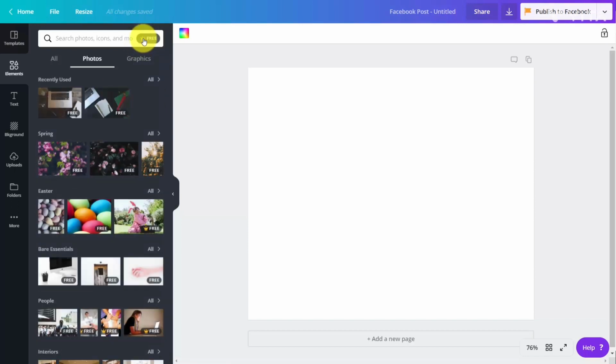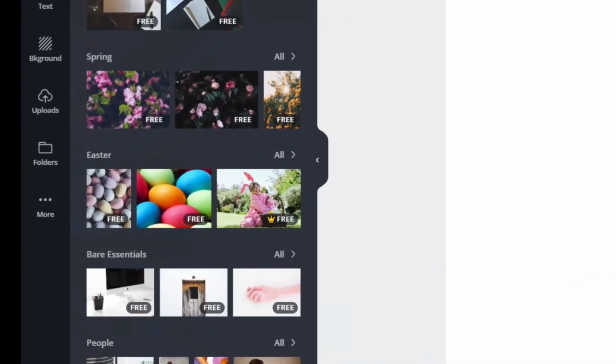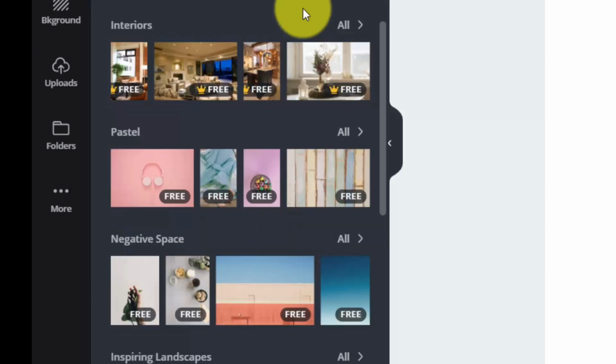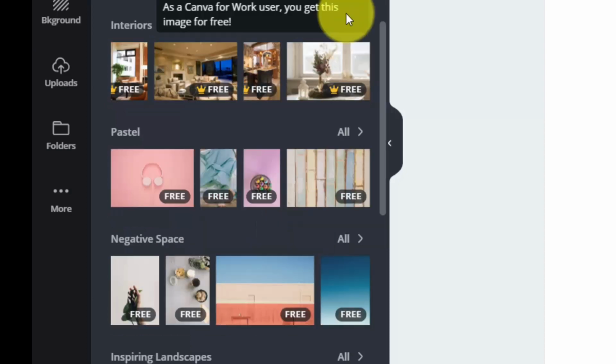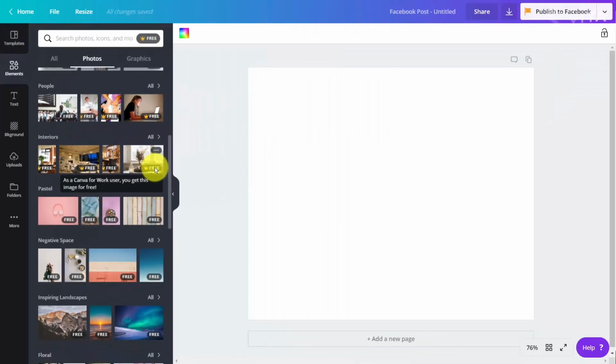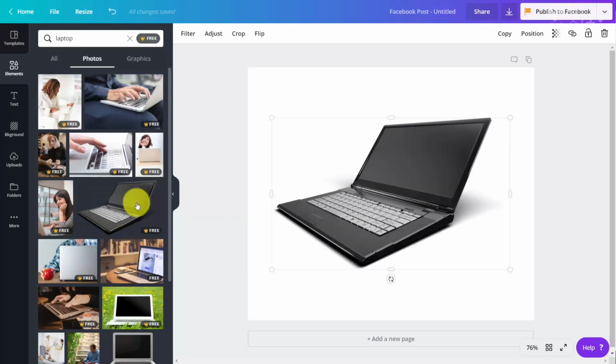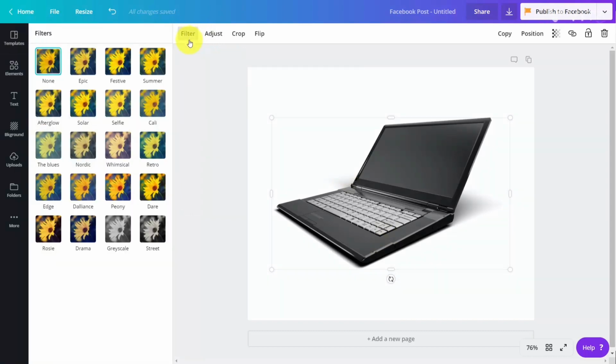And what you'd see then is certain elements that have the Canva crown. And these are all elements that are part of your subscription. Or if you were to do a search, you'll then have the free filter there. You'll also have these images available to you that would not have been available to you if you did not have Canva for Work. And of course, they work like all of the other images. You can then use your menu at the top to make adjustments to the image.